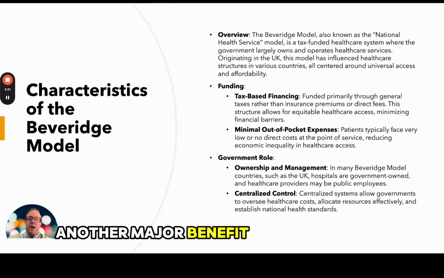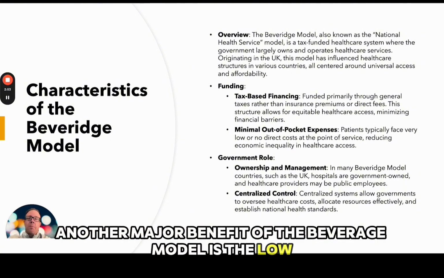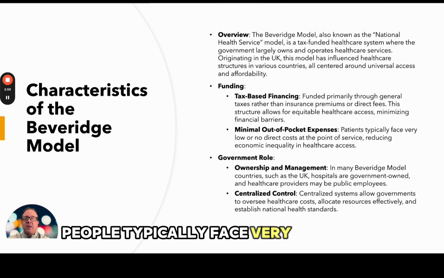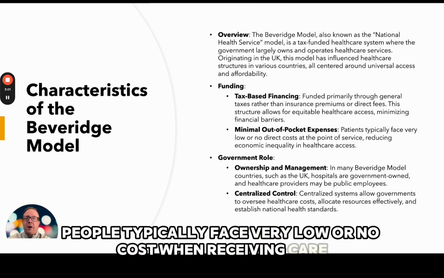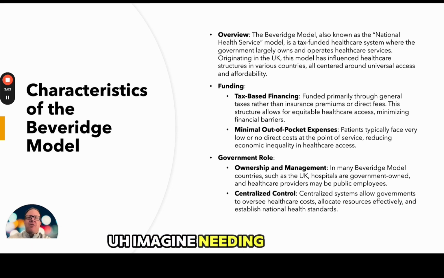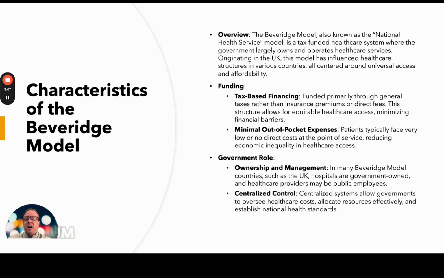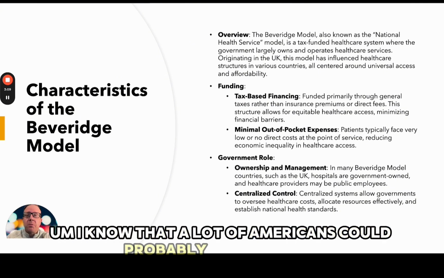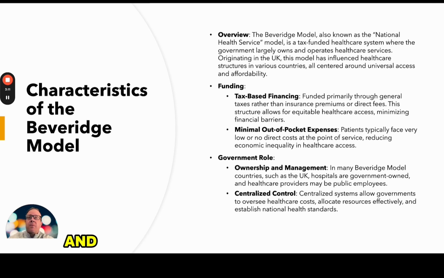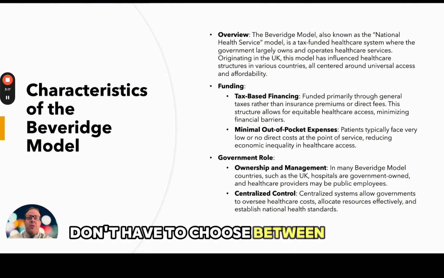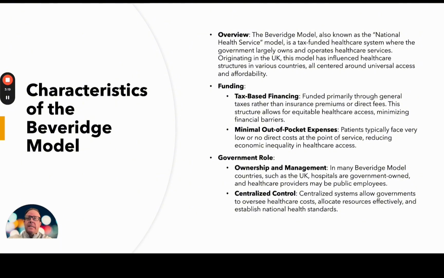Another major benefit of the Beveridge Model is the low out-of-pocket expenses for patients. In this system, people typically face very low or no cost when receiving care. Imagine needing surgery or having a major medical event and not having to worry about the cost of treatment. I know that a lot of Americans could probably look at that and find it somewhere in their dreams. So the Beveridge Model ensures that people don't have to choose between their health and their finances.